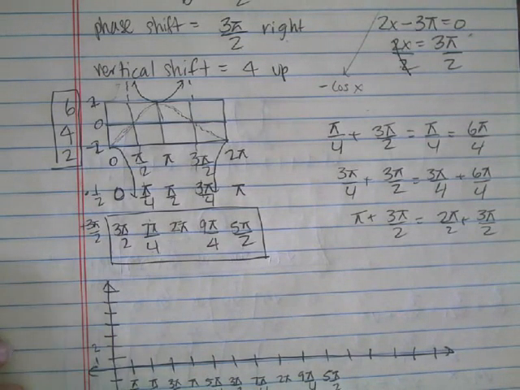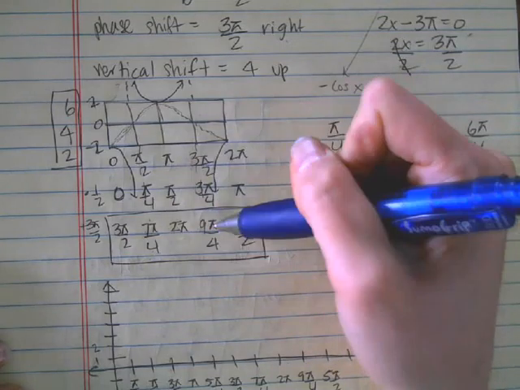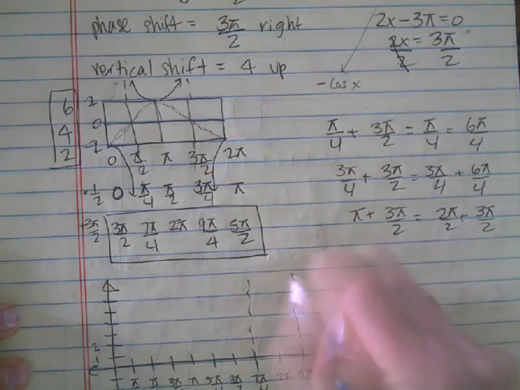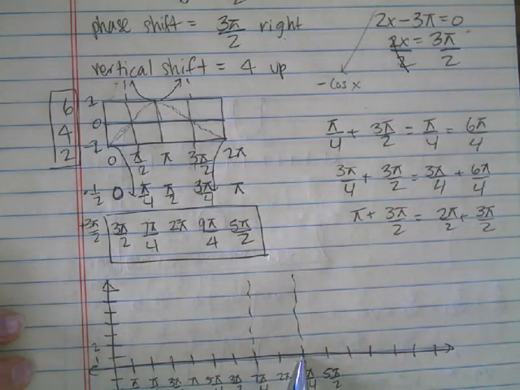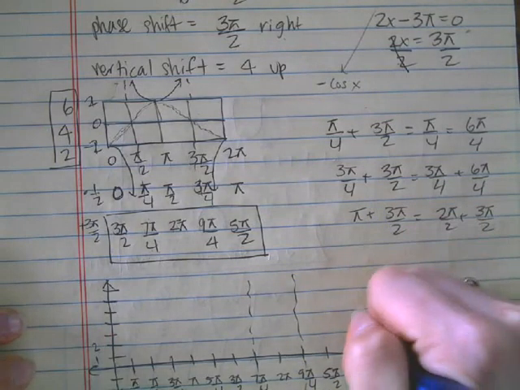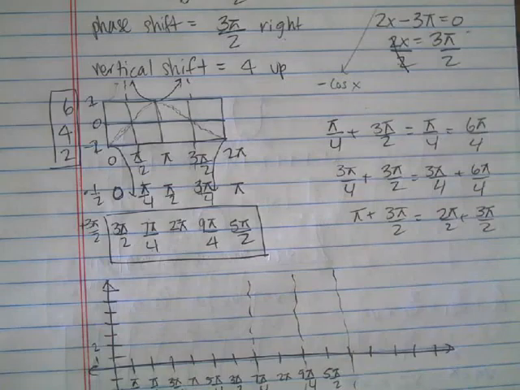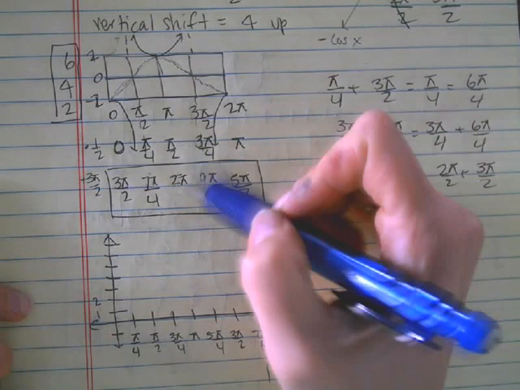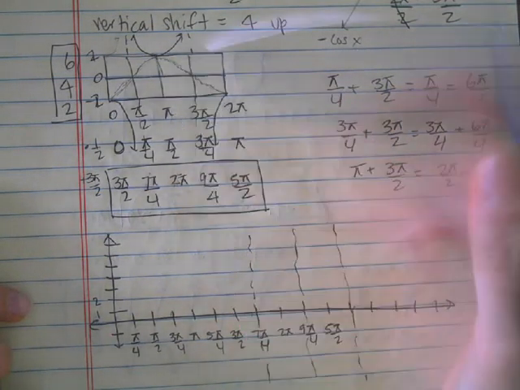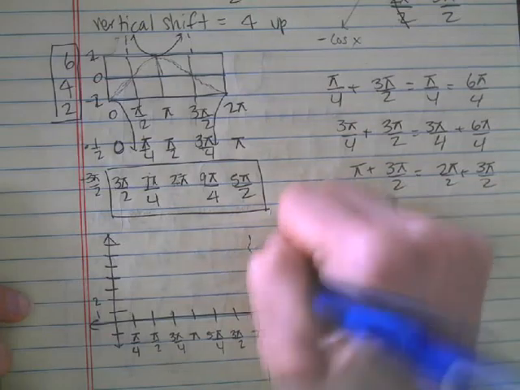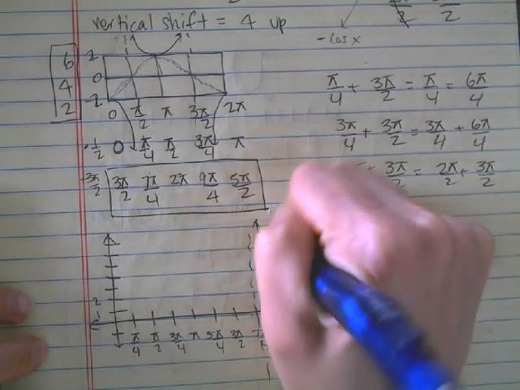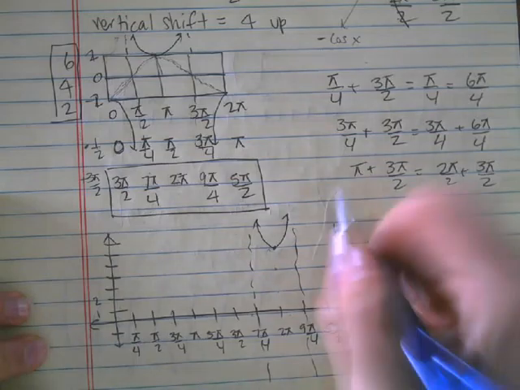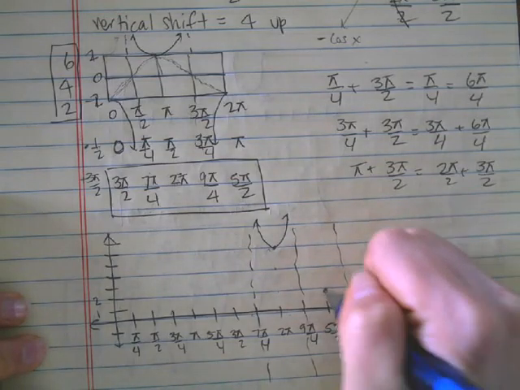So the asymptotes are at 7 pi over 4 and 9 pi over 4, so I dot those in. And the other two are half used, so you can see that these are 1, 2 across, so you can go 1, 2 in either direction, in front or behind, but you just need another U. So I just chose to do it in front. And then at 2 pi, this thing goes up and it starts at 6. So I go 2, 4, 6, put a point in and draw my U. Since this one is up, the next one's going to go down, and it's at 2 because that's the low point. So at 2, it goes down.